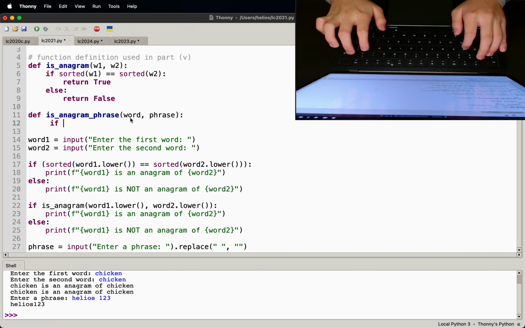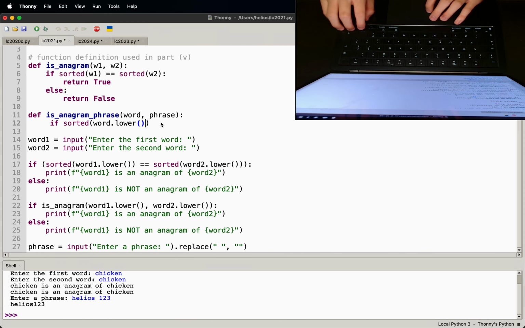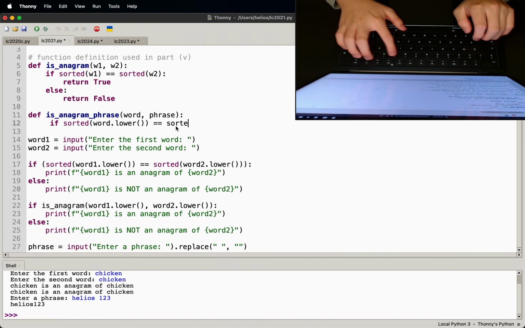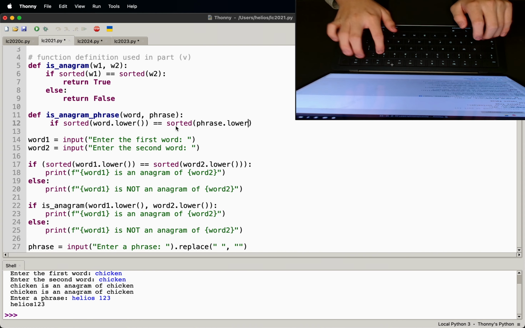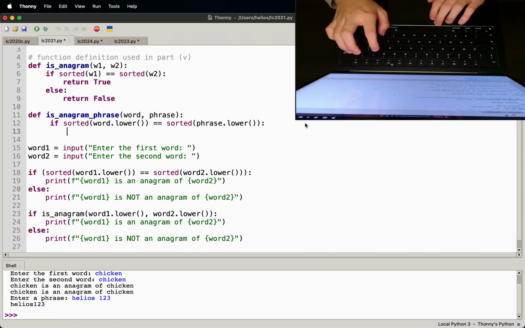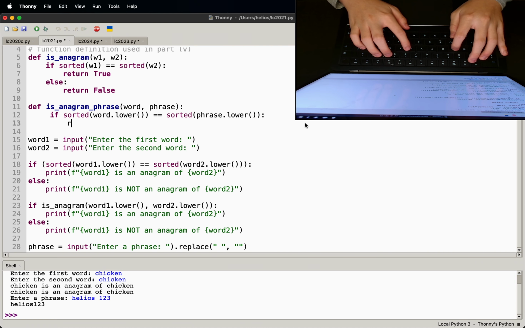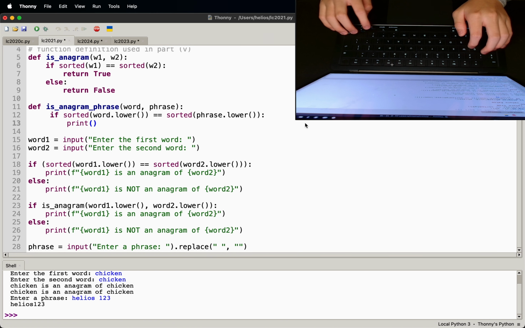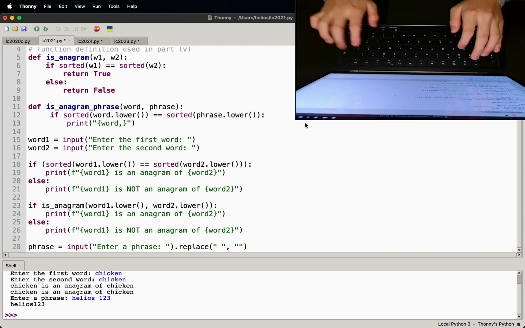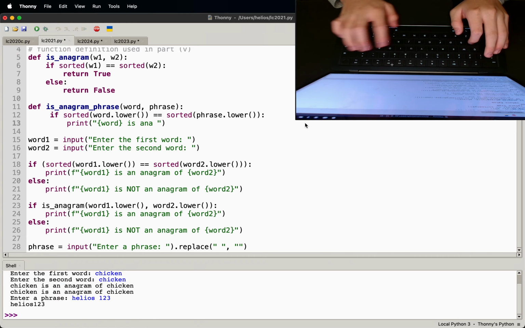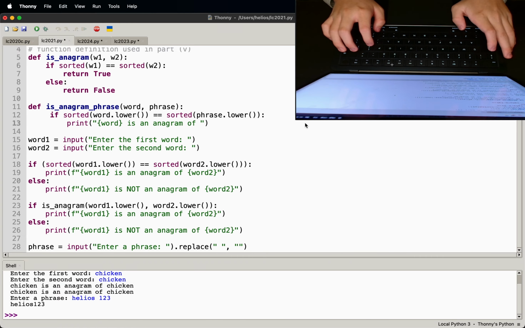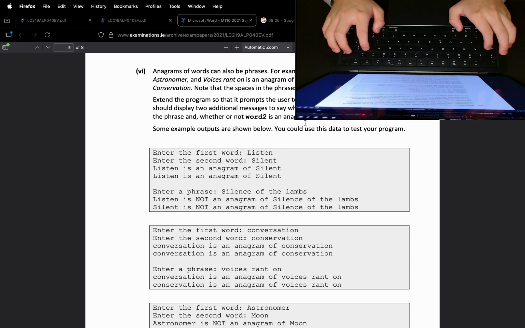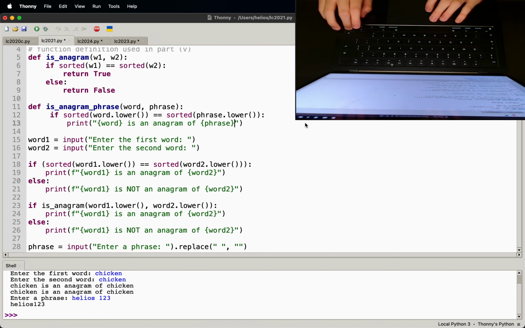If sorted word dot lower equals sorted phrase dot lower, print word is an anagram of phrase.